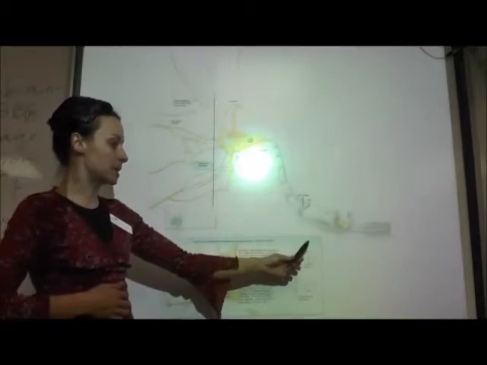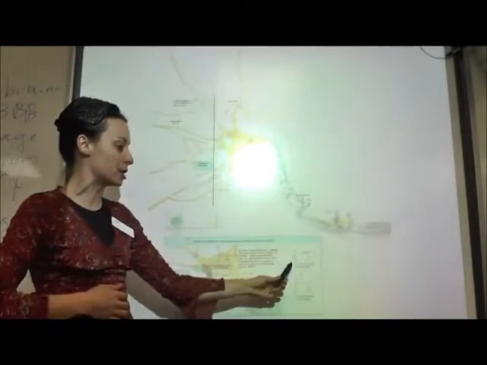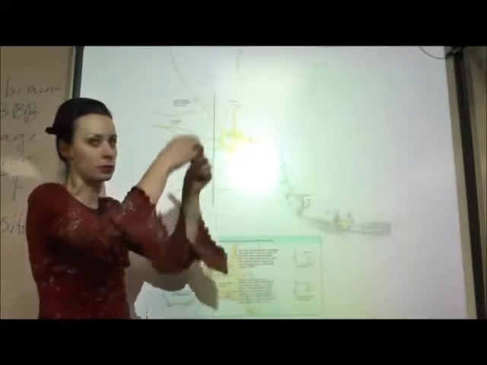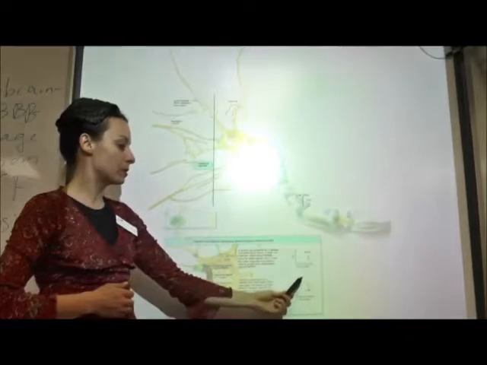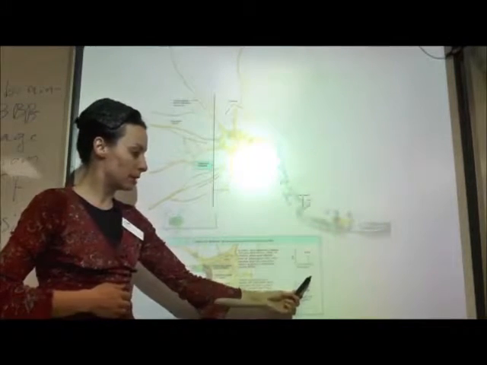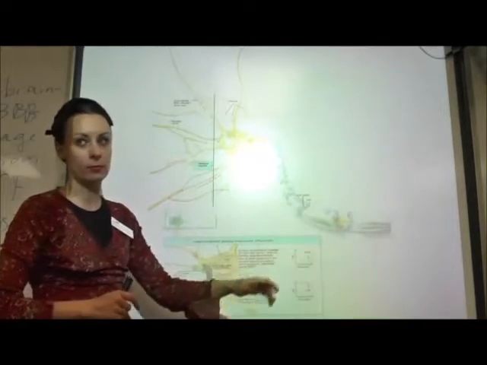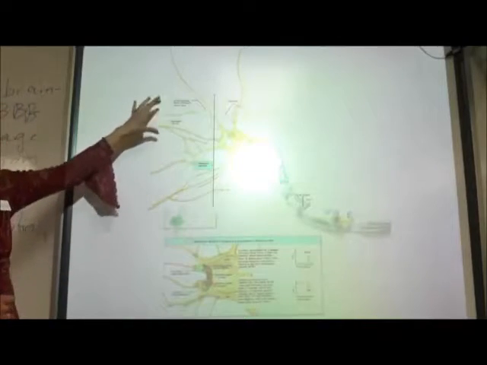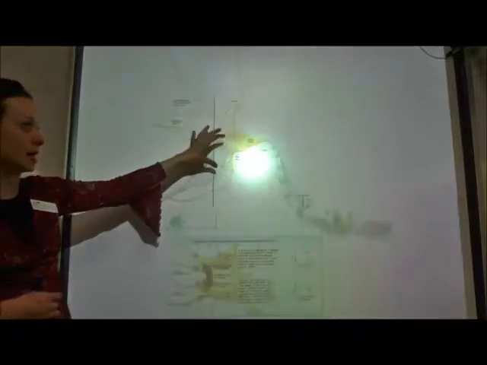So the events in the receptive segment are that we can get these inhibitory or excitatory postsynaptic potentials. Excitatory postsynaptic potentials are going to be in the positive direction, and they're going to get us closer to threshold. Inhibitory postsynaptic potentials are a movement in the negative direction, they're going to move us away from threshold. So that's what's going to happen in the dendrites and in the cell body.